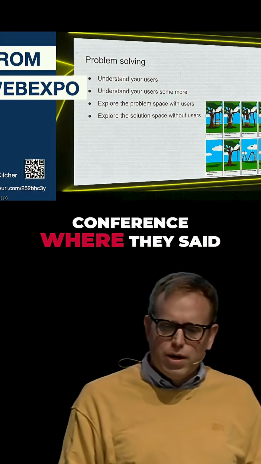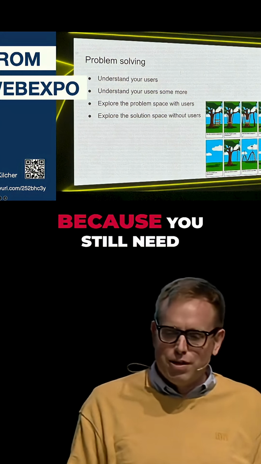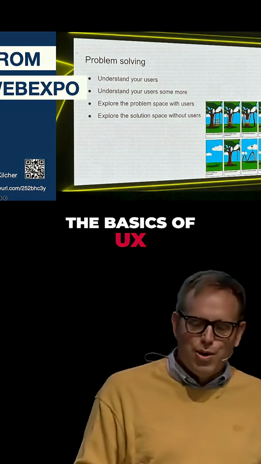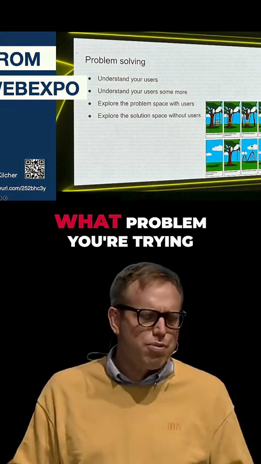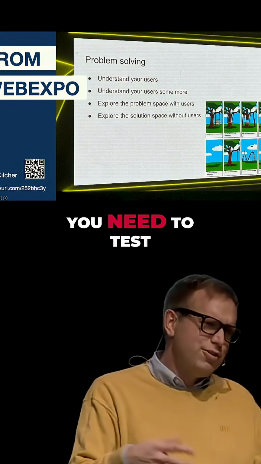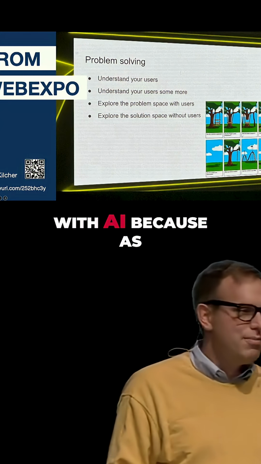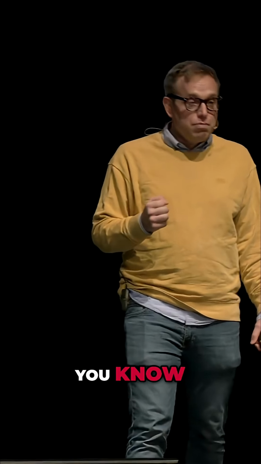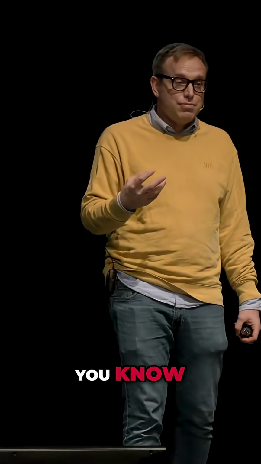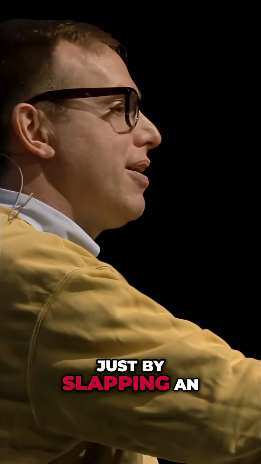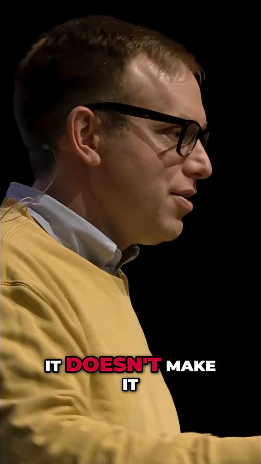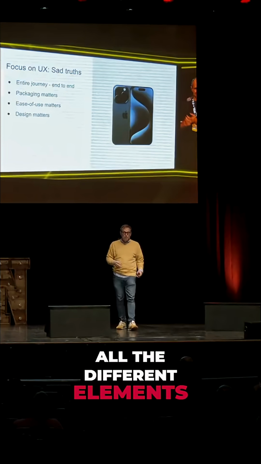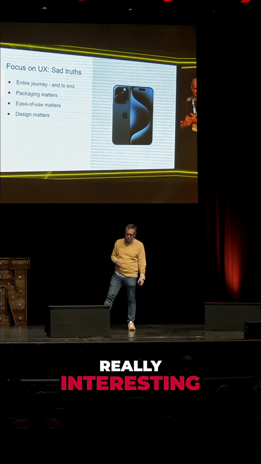I went to another conference where they said AI isn't everything, because you still need the basics of UX. You still need to understand who your users are, what problem you're trying to solve, the problem space, you need to test it out. It's really challenging, of course, with AI because as we've heard, the data is the experience. How are you going to replicate that? You still need to focus on the UX, doesn't matter whether you have AI or not. And also, just by slapping an AI chat interface on it doesn't make it a good AI usage. So, like I said, in UX, think about all the different elements and how you could interact. That's where it gets really, really interesting.